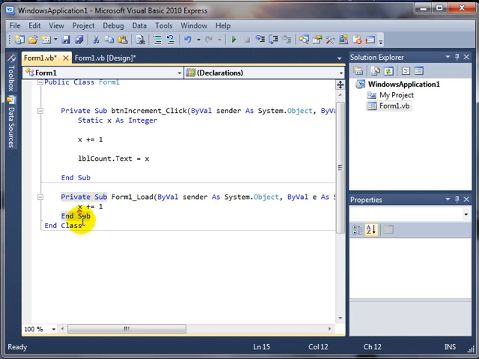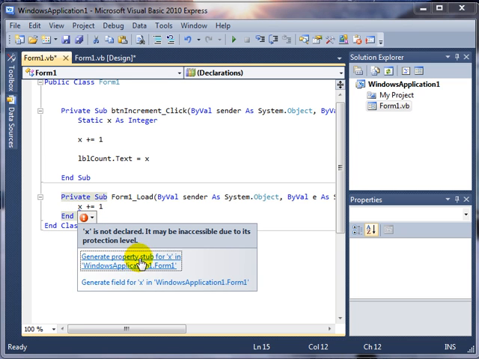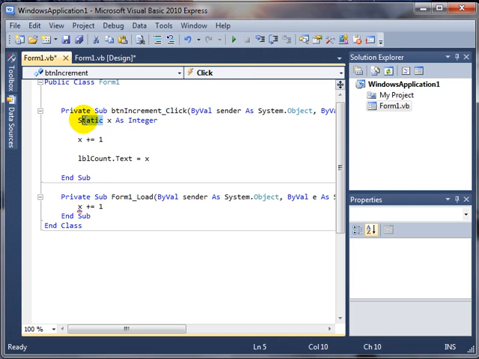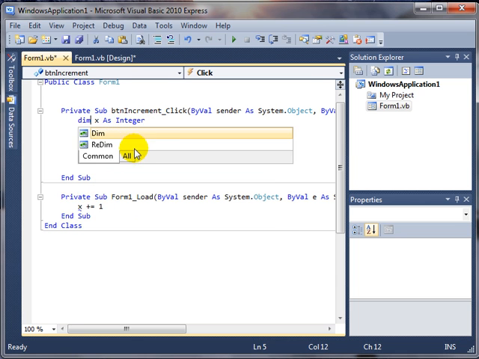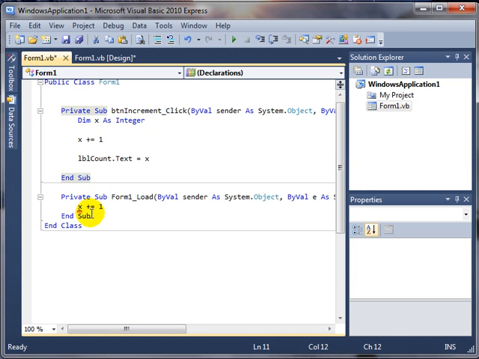So even if I put this statement here, it's going to say, hey, you got a problem, you didn't declare that. Okay, and what happened is I declared it locally here. So either with static or dim, within a procedure, I have a local variable. So this is invalid. This procedure cannot see the local variables inside this procedure.